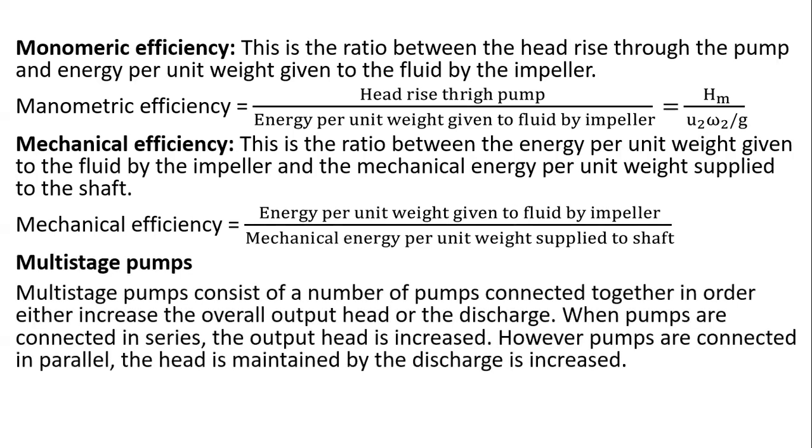We briefly talk about multi-stage pumps. With multi-stage pumps, it means you have various stages of the pump. The idea is to increase the overall output. So you can have them connected in series, or you can have them connected in parallel. When we connect them in series, it means we're trying to increase the output, because one pump will deliver the fluid into the next pump, and so on.